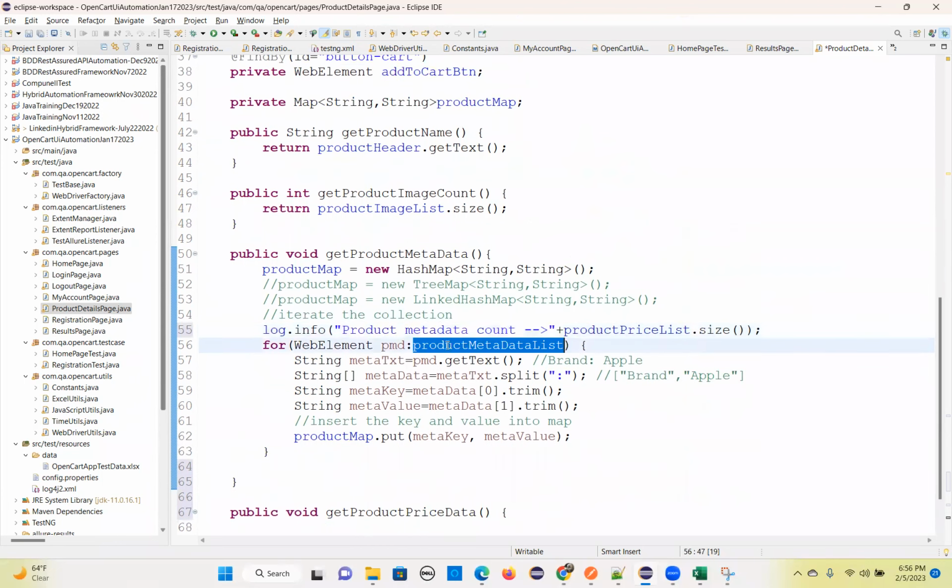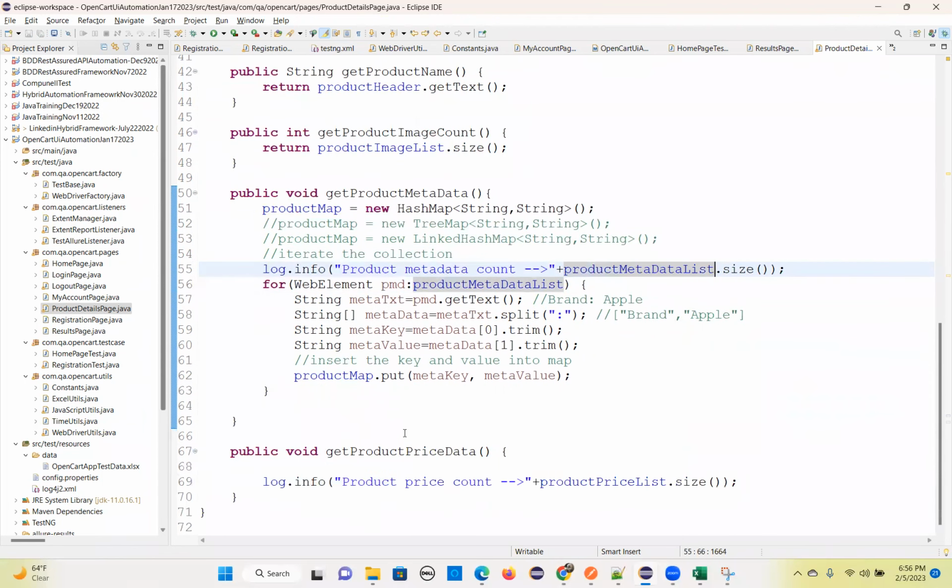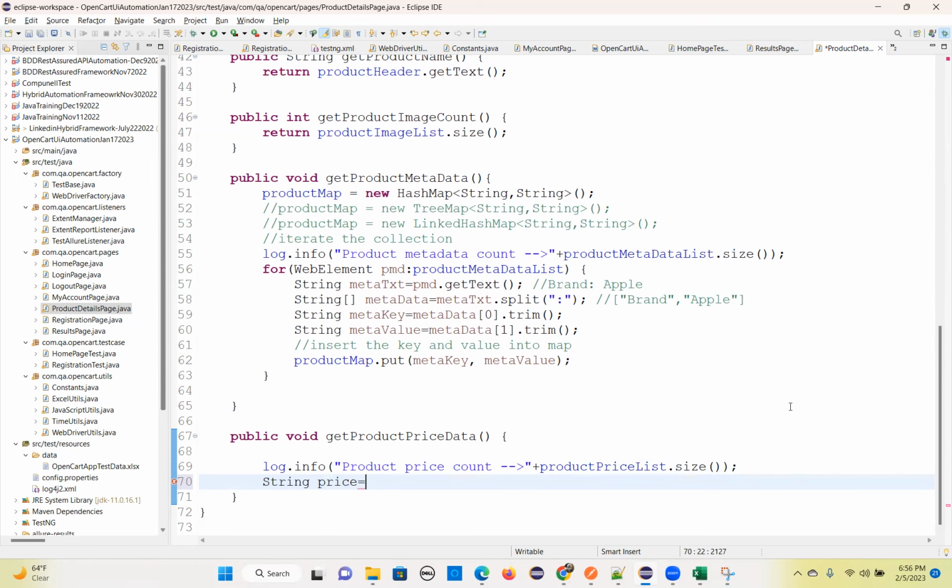So here I can change that to collection. Now I don't need to iterate, I have only two here. I can take a string price equal to collection dot get method, right?